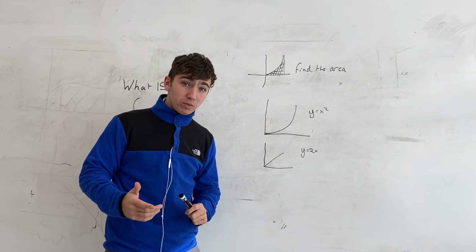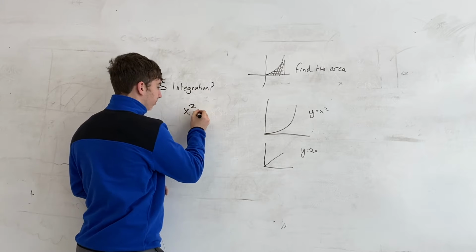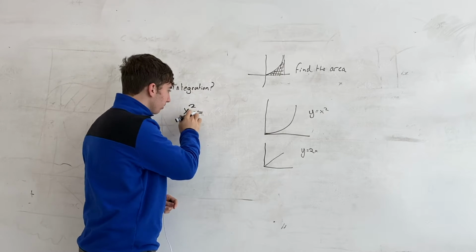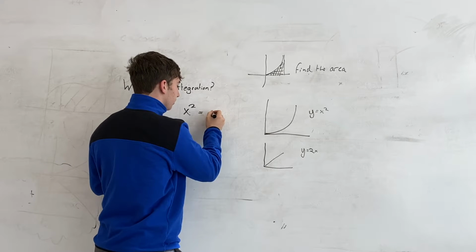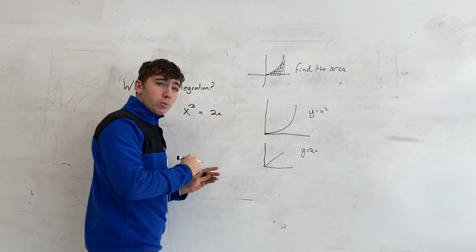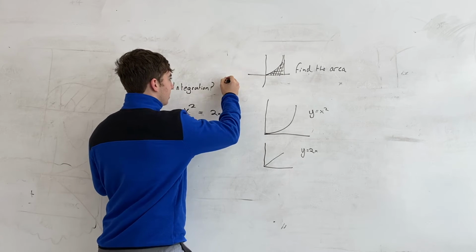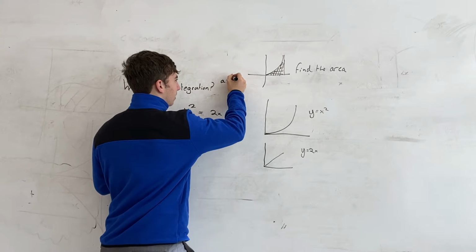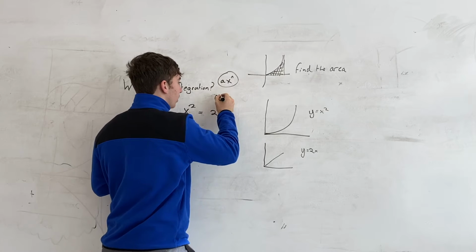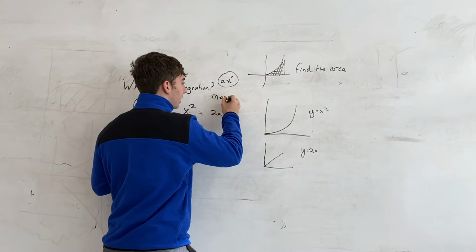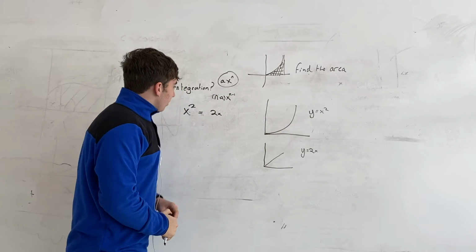When we take the derivative of something, for example x squared, we bring the power down, then we subtract 1 from the power. So this is going to be 2x. We can represent this with n: this is our function a x to the power of n, and to take the derivative we bring the n down in front, multiply it by the a, and the x to the power of n minus 1. So that's how we do the derivative.